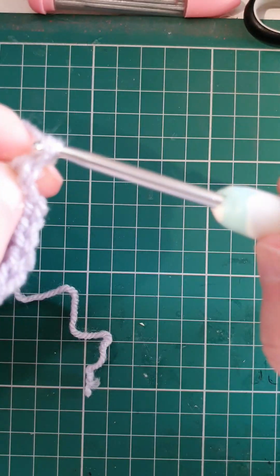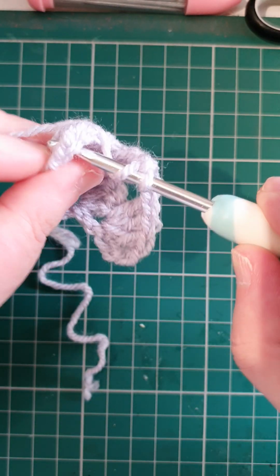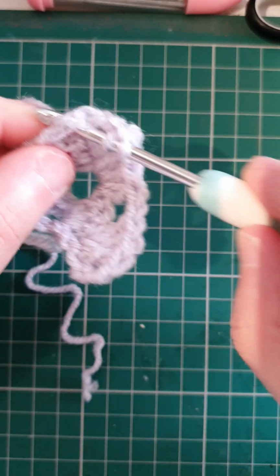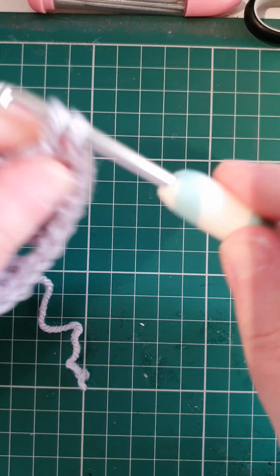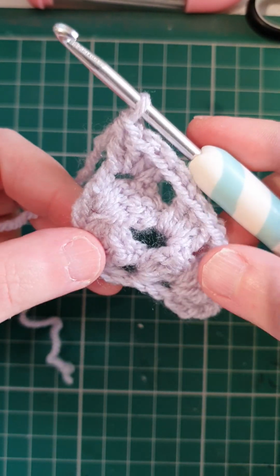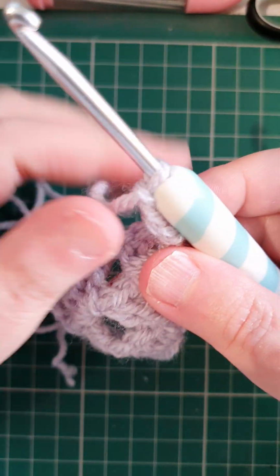Chain one, skip over these three trebles and into the gap, four treble crochets. So in the USA, that will be four double crochets. So that's what it looks like. Chain three and turn your work.